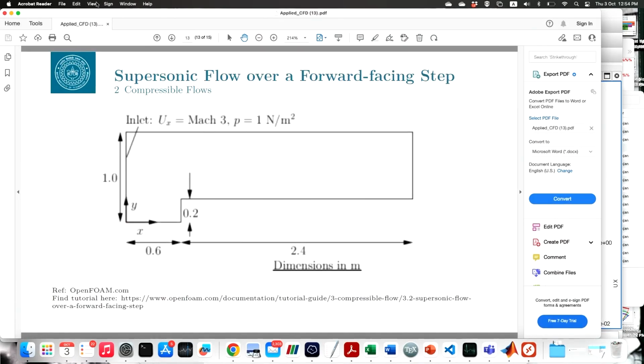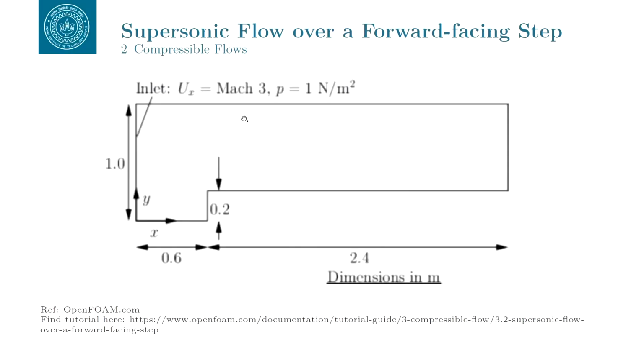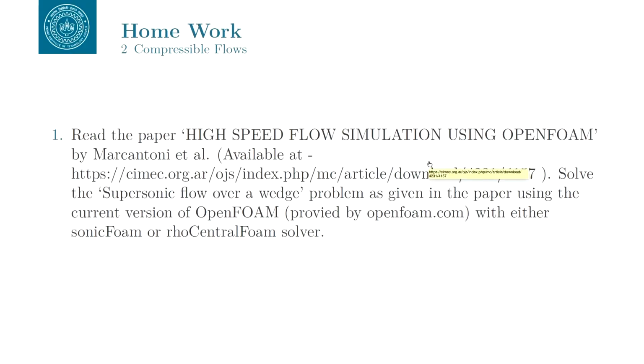Okay, and finally, there are several examples in OpenFOAM. There are several tutorials that you can work out and you can experience for yourself how things work. Okay, and finally, this is a homework which I want you to do at your own pace. So, you can read this paper on high speed flow simulation using OpenFOAM, and they have given several cases. One of the cases is supersonic flow over a wedge. Okay, so, you can take this case, make your grid, run the simulation, look at the shock structure, analyze the flow, and finally compare against the available results in the literature, right.